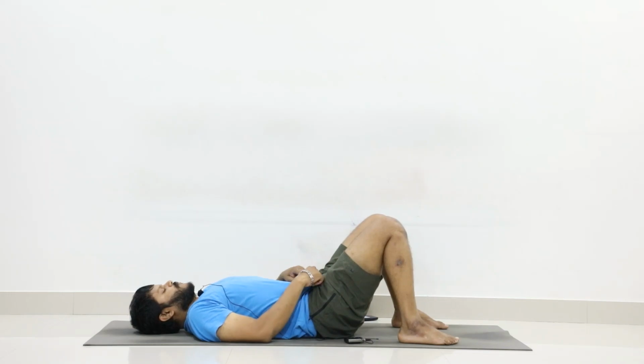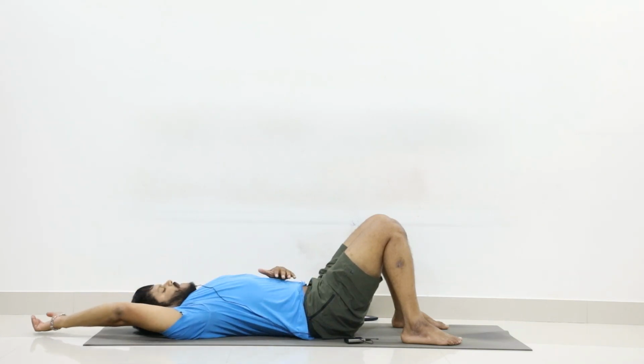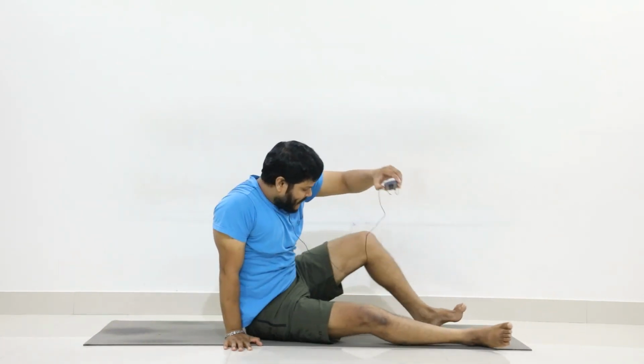Nice. Rest your spine on the floor. Relax your back and neck region. Now I should just stretch your right hand over the head, roll right and get up. So in the next practice, so just watch the next practice.